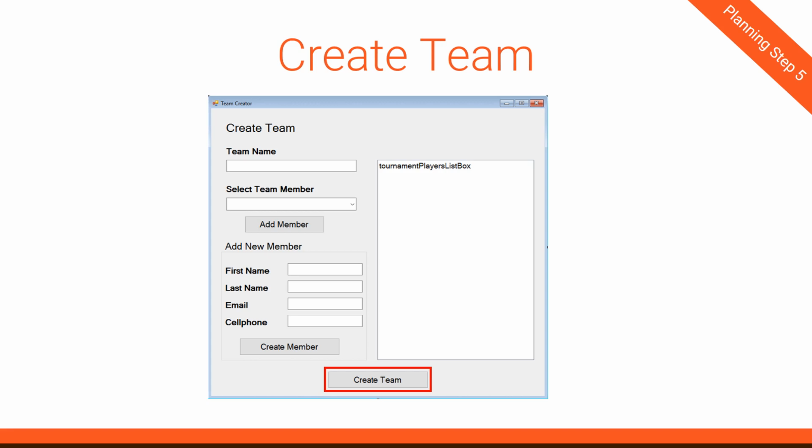And at this part in the process, again, it's really nice to have it drawn on paper because I can just draw it in. But since I don't have it drawn on paper, I'm just going to put it in my notes to make sure to add that. The other thing we'll do is make it the same as the other delete buttons because the users want to see a similar experience across all the forms. That way they get more comfortable with how things work and know what to expect when they see certain things.